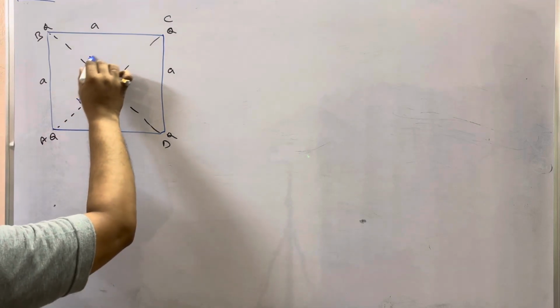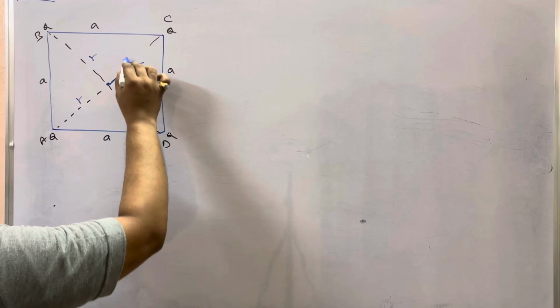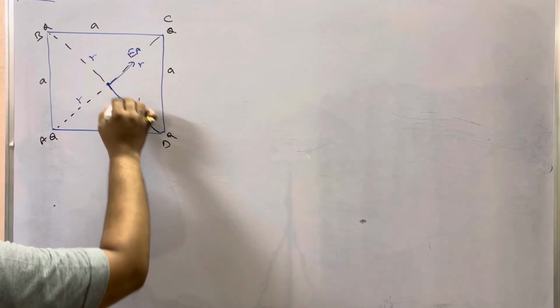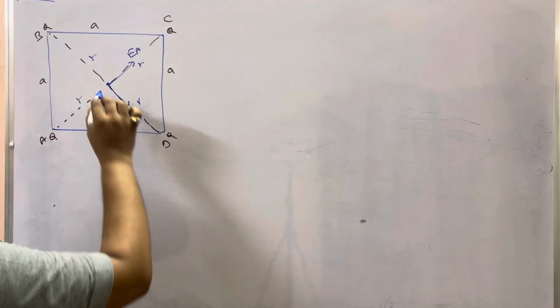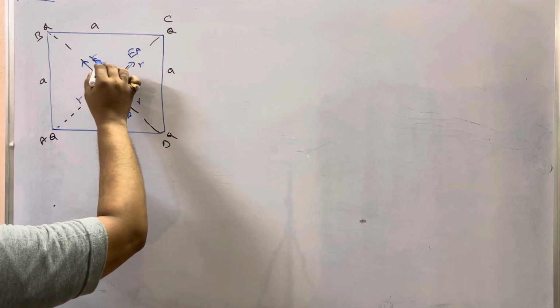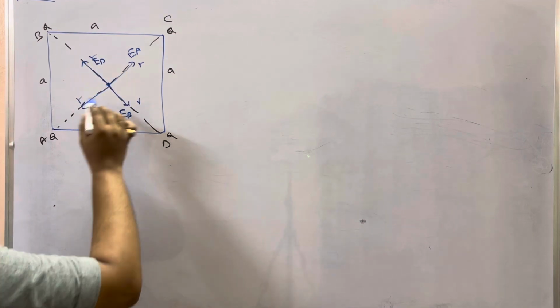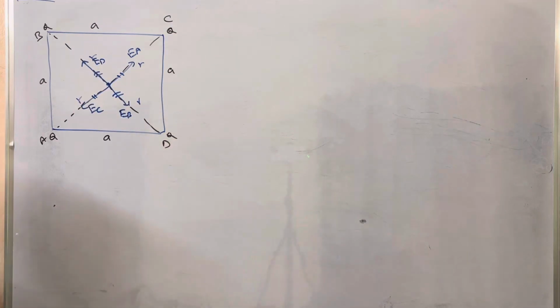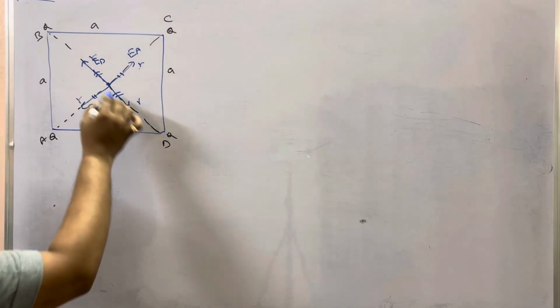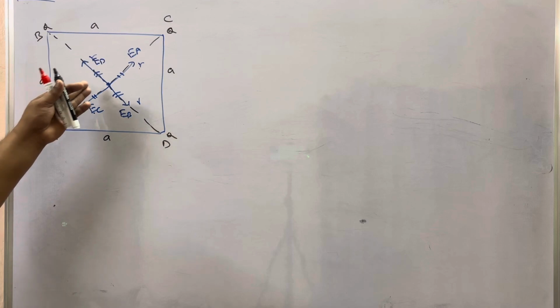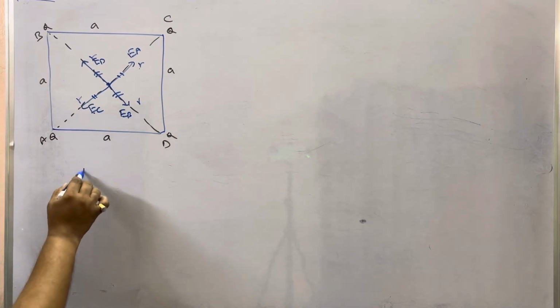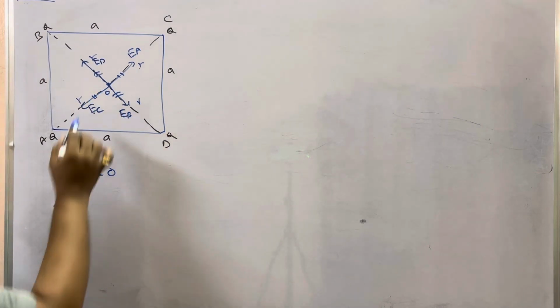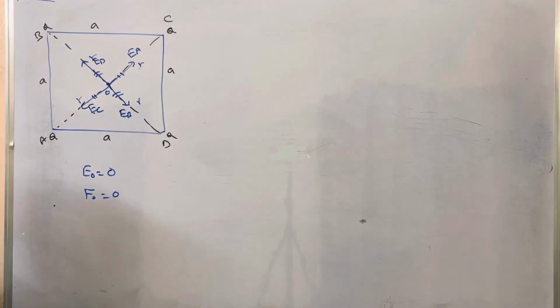EA, this is R. EA means like this. EB like this. ED like this. EC like this. So all are going to be equal and opposite. This minus this minus this. Therefore, the resultant electric field at the center will be 0. Correct? The resultant force also at the center will be 0. We said all these things already.